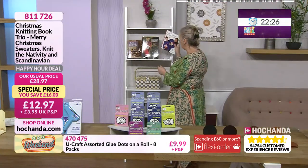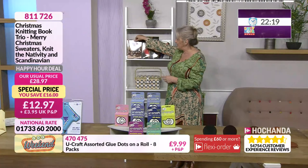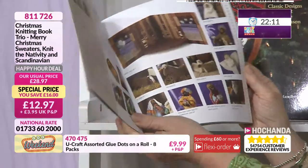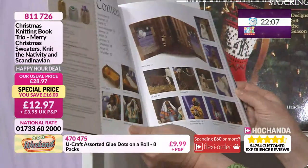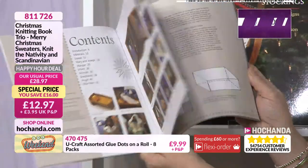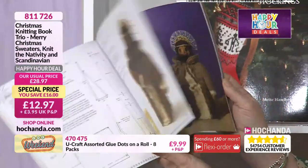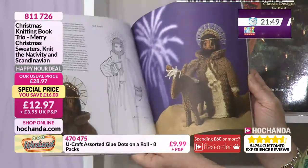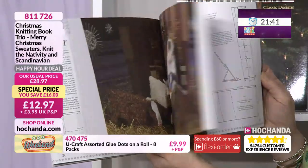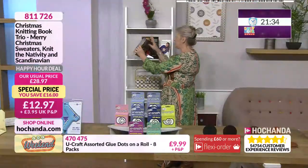That book is coming within that bundle, and the last one there — if you do want to knit your own nativity, you can create that one as well with all your lovely little characters. Absolutely adorable. I like this because it's something you could recycle every year. You've got your nativity scene, all your different characters from the Christmas story, even including your angel, and it shows you how to create your stable and all your characters. You really will feel like Christmas has begun when you start working with these. There's a little baby Jesus there as well. Absolutely beautiful. Knitting your own nativity was a big thing a few years ago. £12.97.